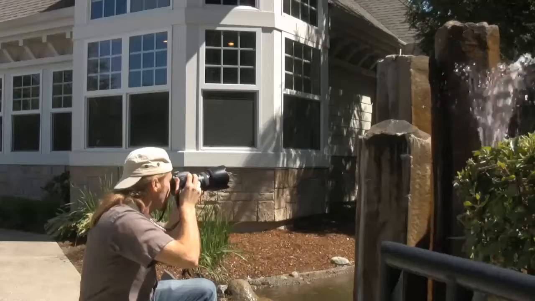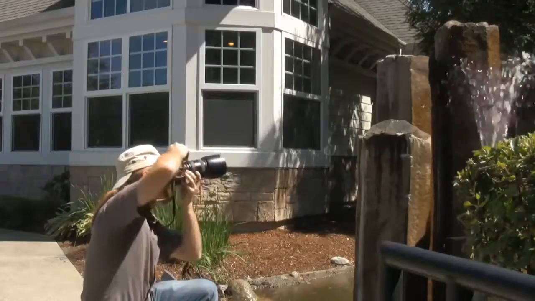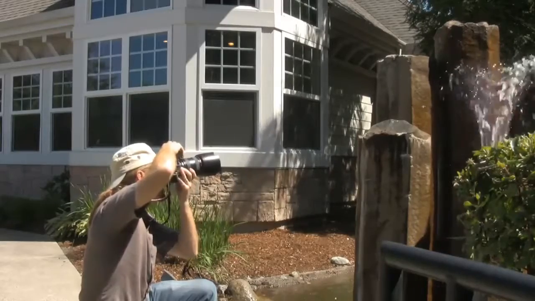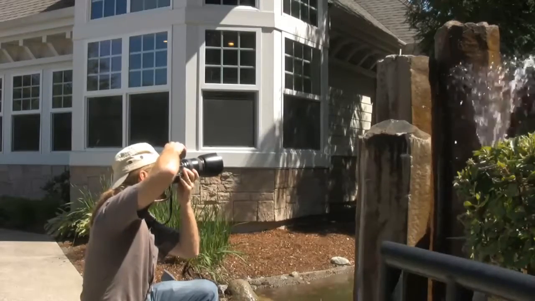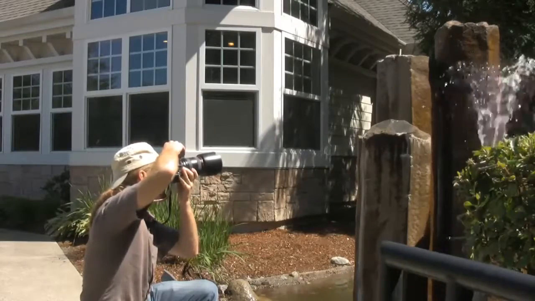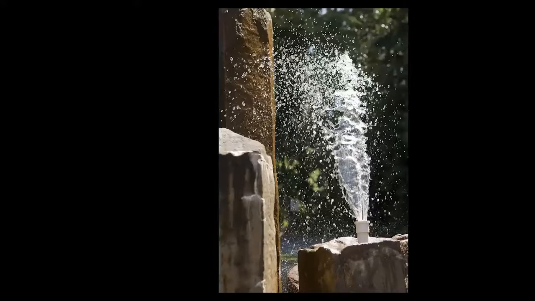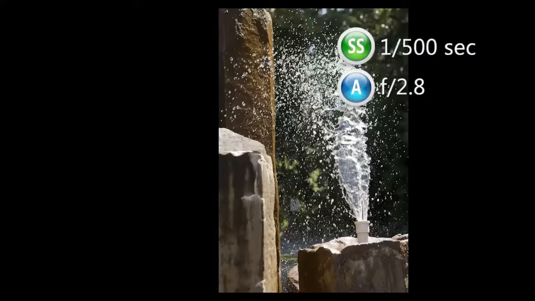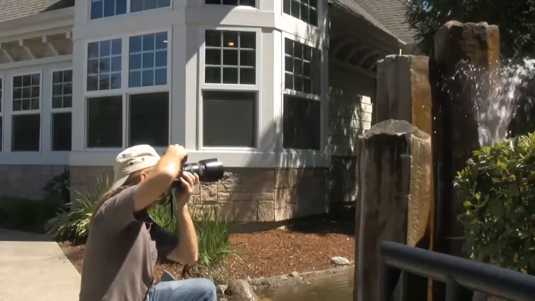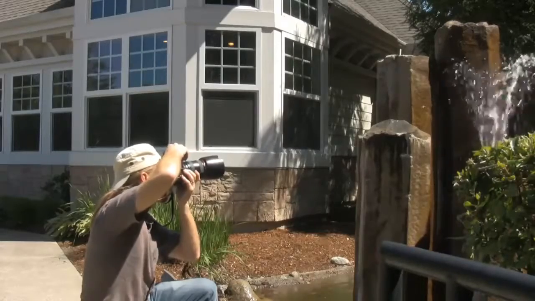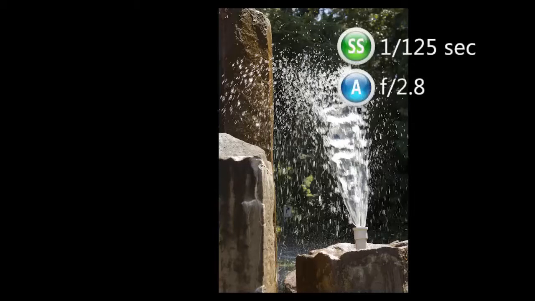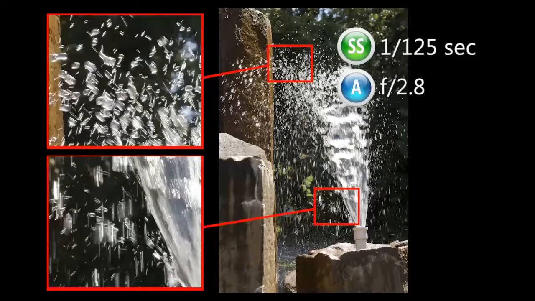And now let's take it all the way down to 1/500, which is a reasonably fast shutter speed, and it's fast enough for some action, but in this case you can see you still might see a slight bit of blurring. So yeah, the droplets are frozen, but not quite as much as at the faster shutter speed. And then let's take it all the way down to 1/25 of a second, and a bit more blurring still. And now I'm actually going to put it on a tripod.